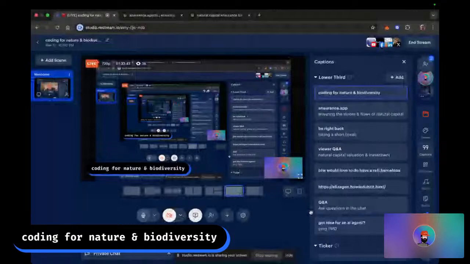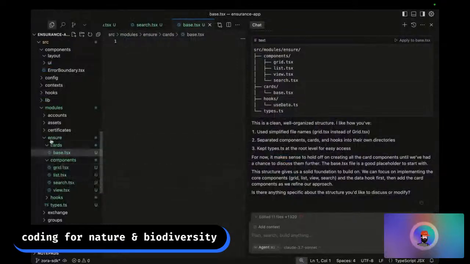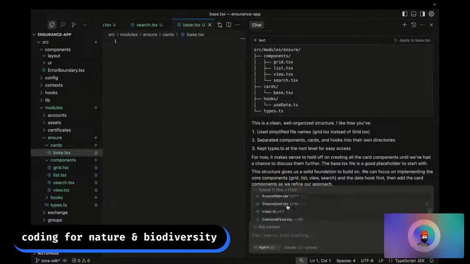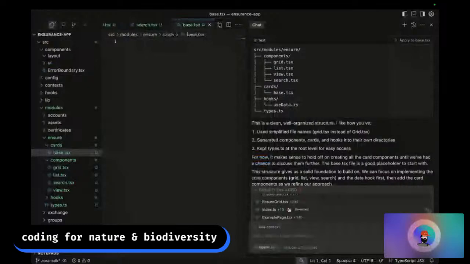Okay. All right, here. Cool. And you can code a lot faster than this, but what I found is that if you take time to think it through and make sure you have everything the way you want it, it's just going to work better. You're not going to have to redo it. I remember it went ahead and coded all this stuff, but we didn't need an example page, right? So close these out here.